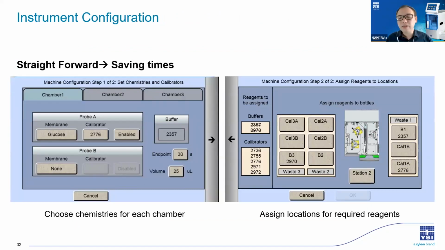Okay, so as I mentioned, this instrument has an intuitive user interface. When you are the first one to configure the instrument, everything inside is quite straightforward. You don't need to remember which model or which article number you need to set. For example, if you press on glucose, then the default calibrator, 27676, will be displayed. And after you configure, the item will be checked when you look at the right picture. So the buffer, when you already select it in the first page, in the next page you see, oh, it is checked already, and you get a cross. So everything is so user-friendly.